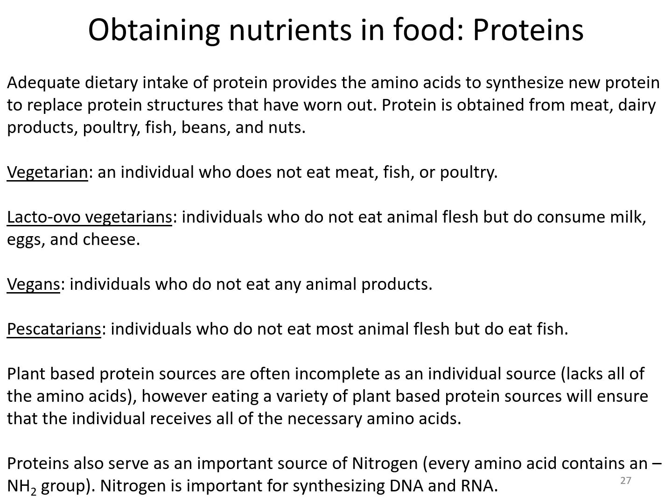So we all know that animal products are rich in proteins, rich in amino acids. Plant-based proteins are often incomplete as an individual source. However, if you eat a variety of the plant-based proteins, then you can get all of your amino acids that way. So if you decided, I'm going to be a vegetarian, but I'm only going to eat pinto beans and nuts, then you're going to end up lacking amino acids because those only would have certain ones in them. But if you eat a wide variety of plant protein sources, it'll be just fine, and you'll get everything that you need.